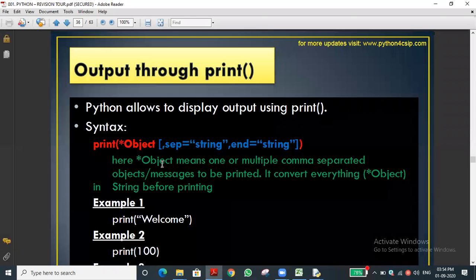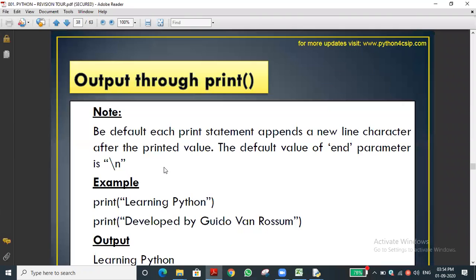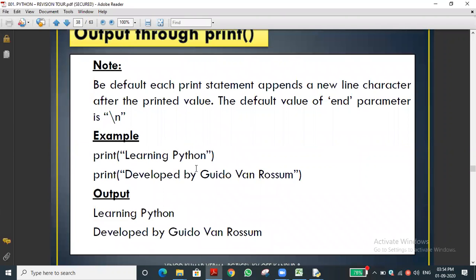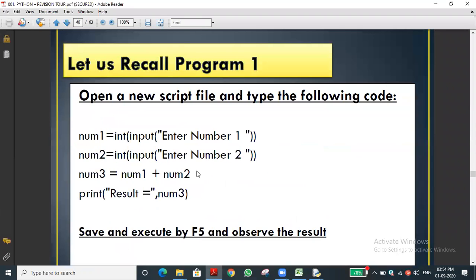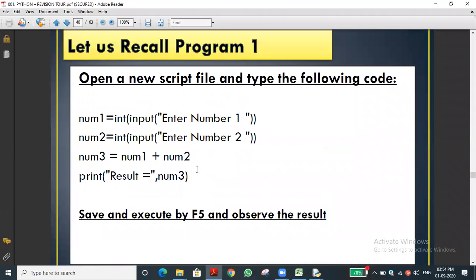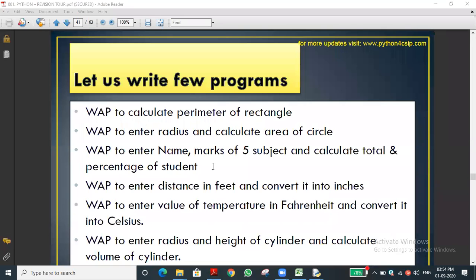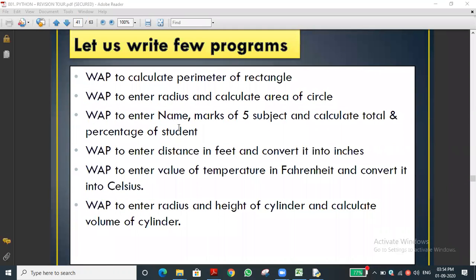Okay, how to read the input, print statement. This is what we literally have seen, how to type this and all. So you understand? In this slide you are seeing how to open a program, how to give the input, the script mode. Script file means this is the thing. Save, F5. Okay. This is the question you have to answer for today.